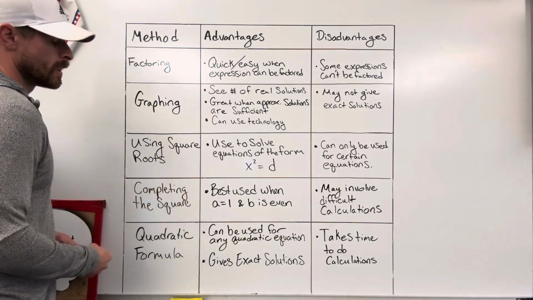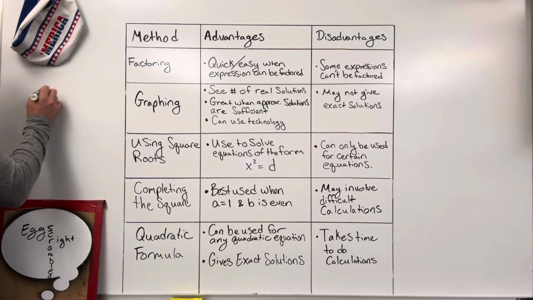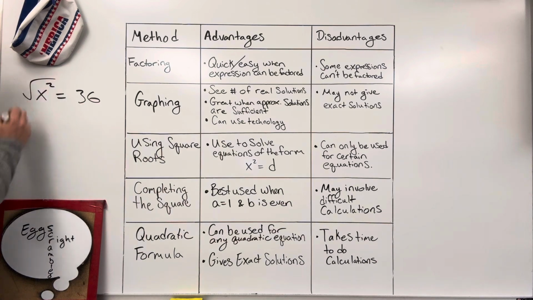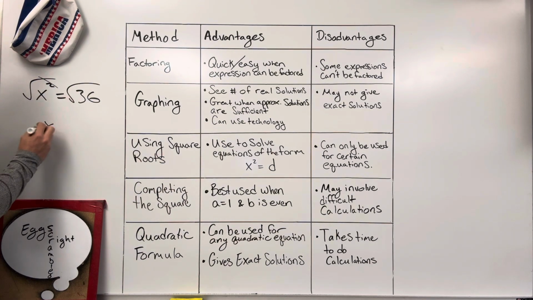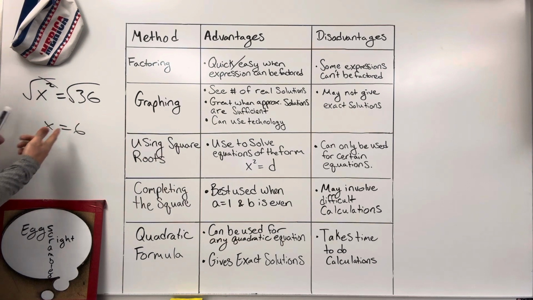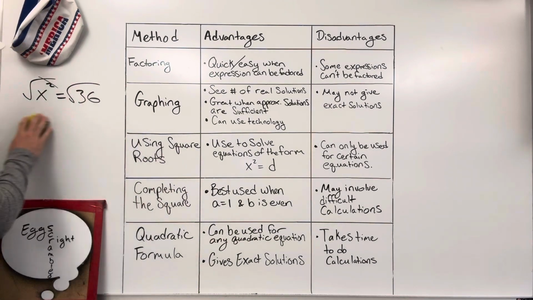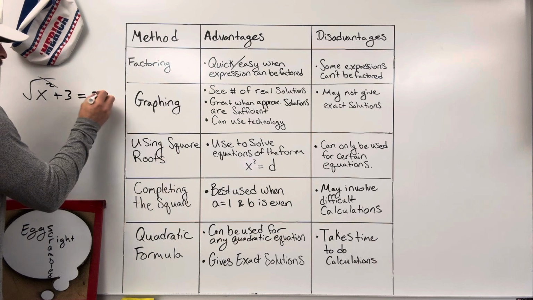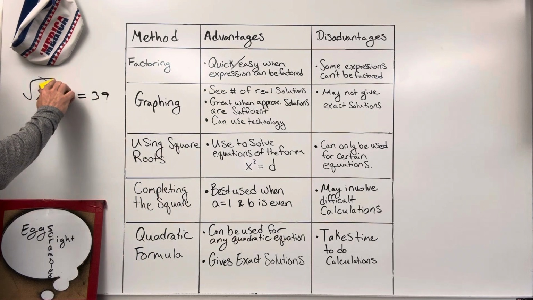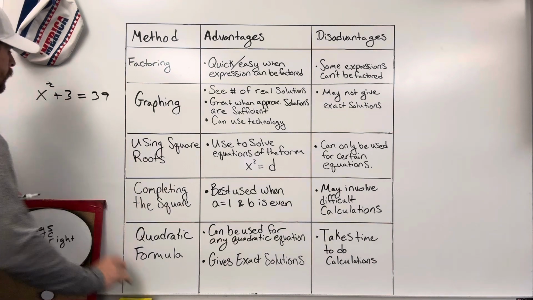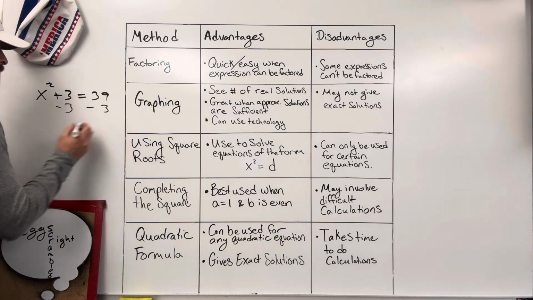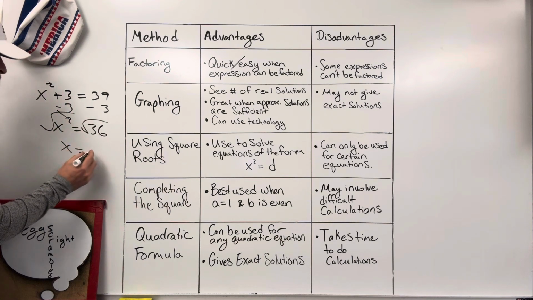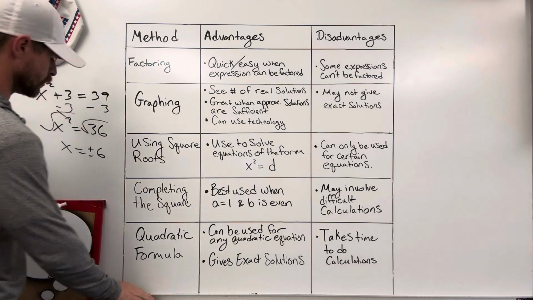Okay, using square roots. That would be an equation like this. If I were to give you x squared equals 36, we can just use our square roots, right? We can square root it. That cancels out the exponent, leaving me with the value of 6. That's a very basic one, but if we had a c in there as well, let's say x squared plus 3 equals 39. Same idea, right? You're going to have to square root at the end. Right now, we have to move this 3 over. So minus 3 on both sides. That then gets me to x squared equals 36. This would be one that I would just use square roots to solve very quickly. Positive and -6 would be your solutions there.